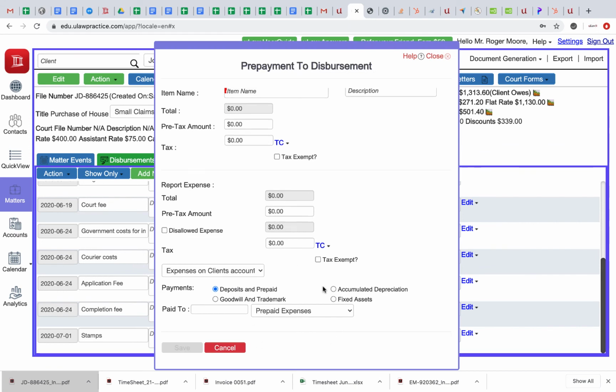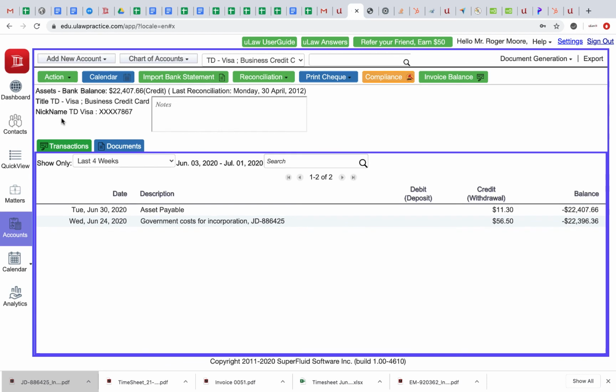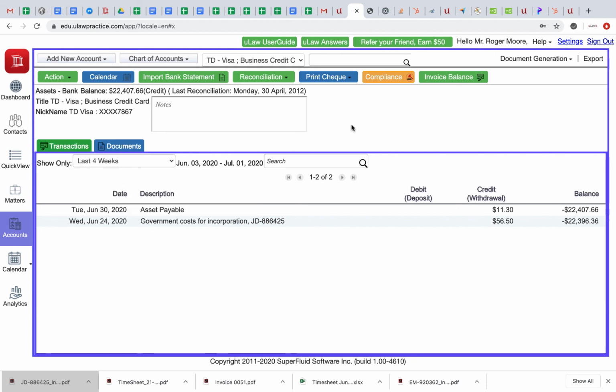it's not a big deal. Basically what you've done is you said, hey, I bought the asset earlier and now I'm transferring it as an expense. But in this case, you just need to put that purchase as an asset purchase. That's it. So once again, go into the accounts, under action, under asset, and do a purchase of that asset that you put in the disbursement so that you can complete this cycle.